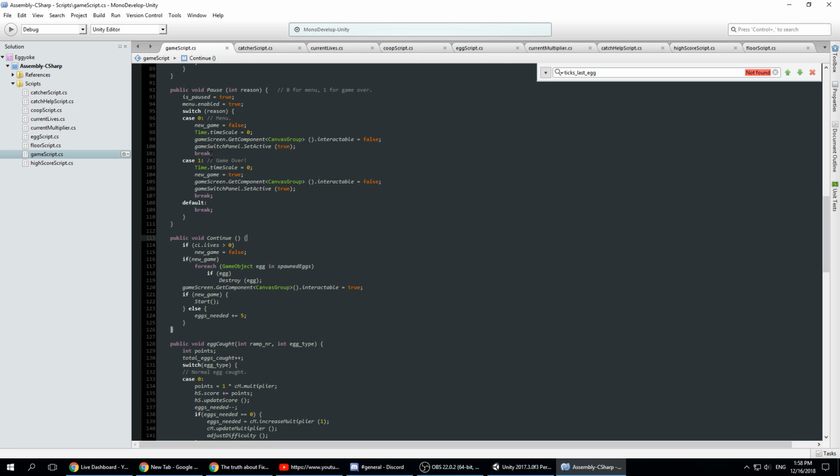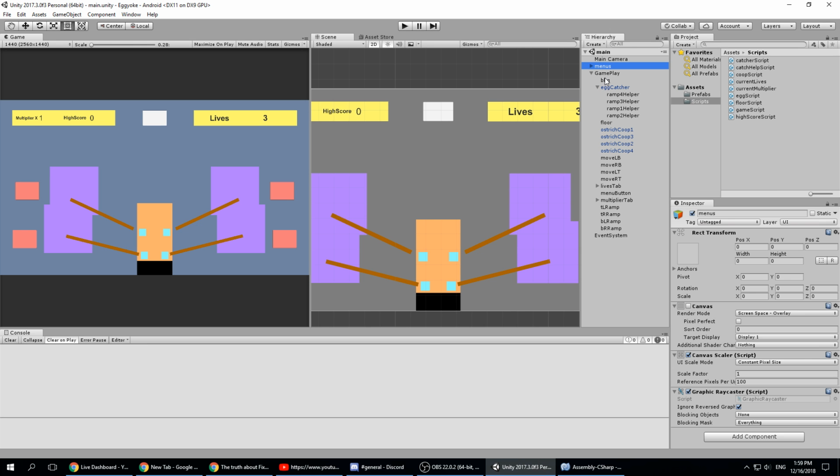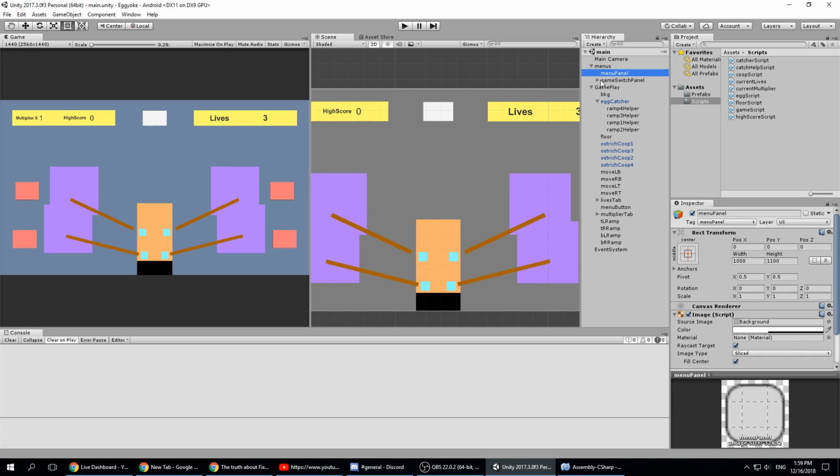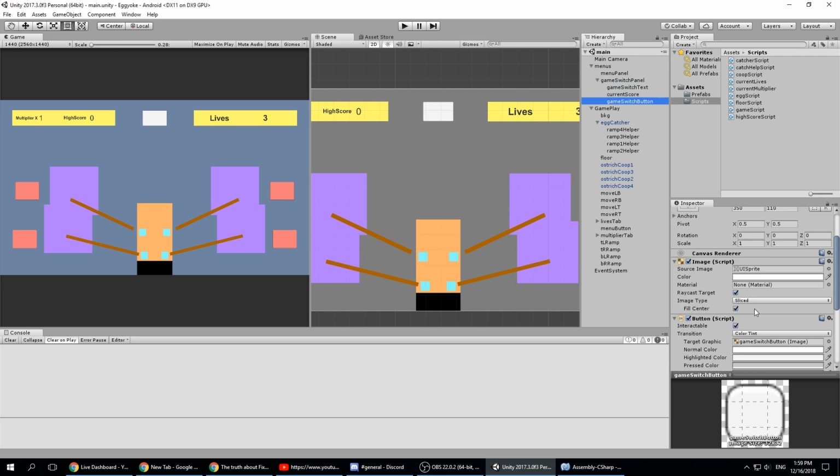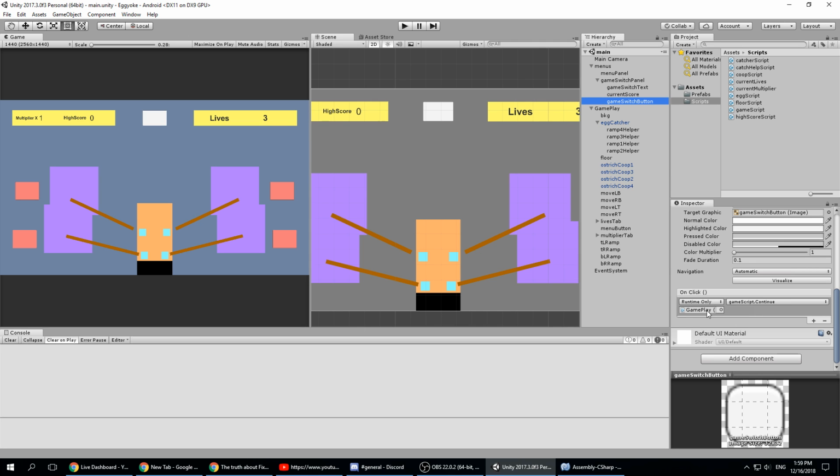You can either go to the menu or go there, and when you continue, I'm guessing this never gets called, this function. What is the button doing from the menu? Menu panel, game switch panel, game switch button. So what is this?